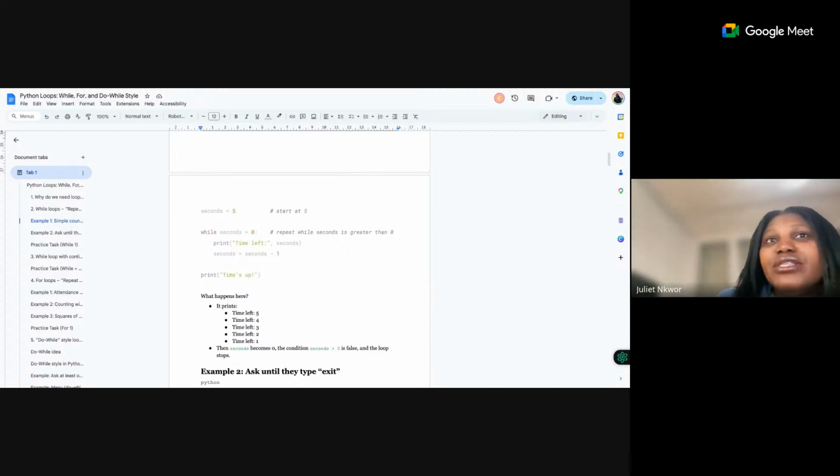So this condition repeats as long as this number is greater than 0. So what happens? We print time left and we put the seconds. So for us to make sure that this condition is met, you see, we are reducing it by 1, seconds minus 1. And the code will keep running until this condition is met.